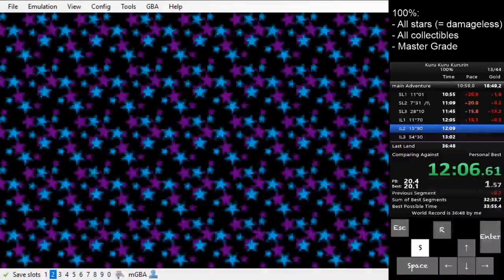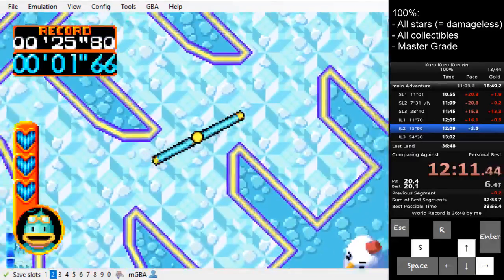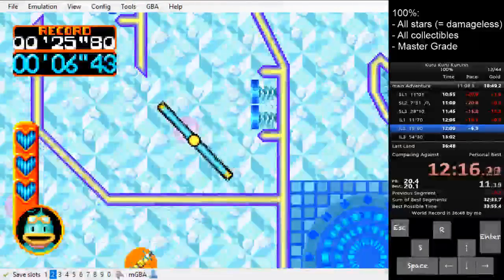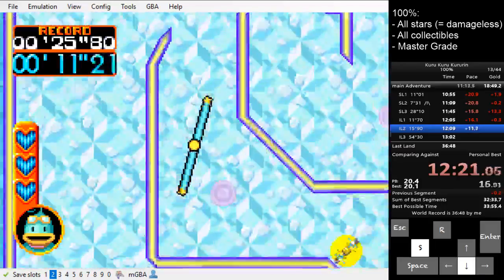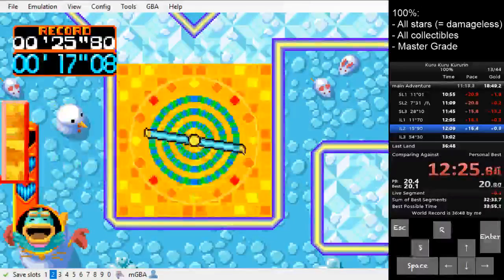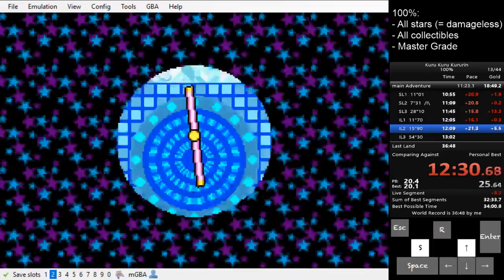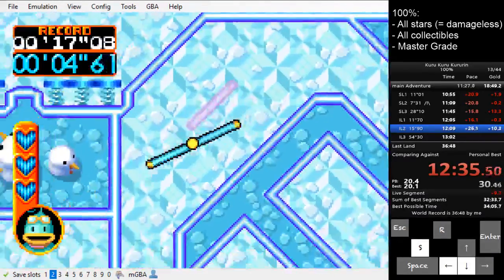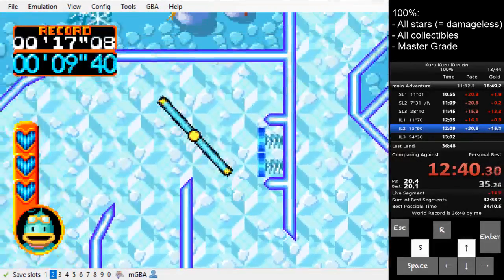So this part is kind of a break in the run. Like, we have 2 chill levels before the hardest part of the run, in my opinion. Oh no! Yeah, I have to redo this level. So even if this level is easier than the other ones, I still have to pay attention to every detail.